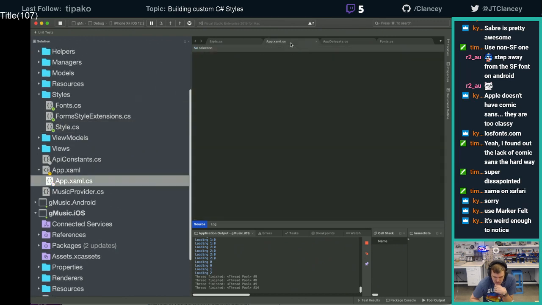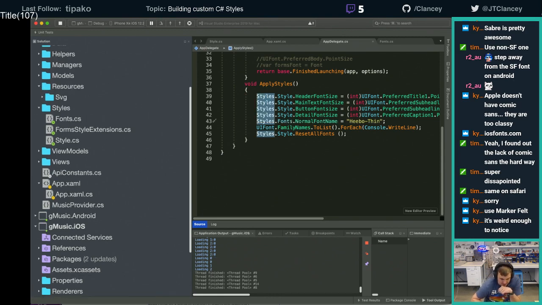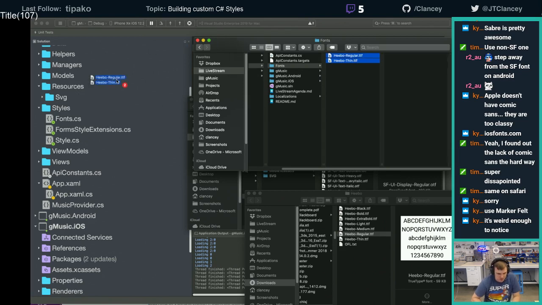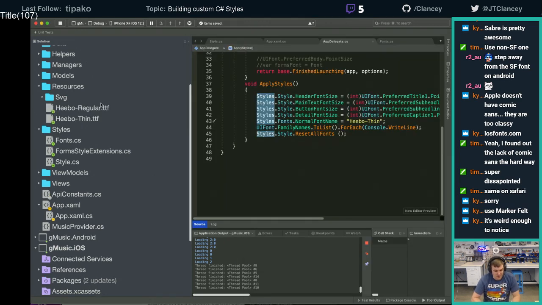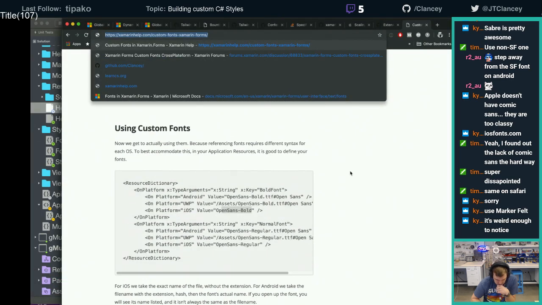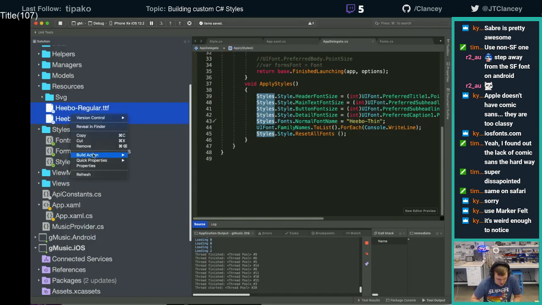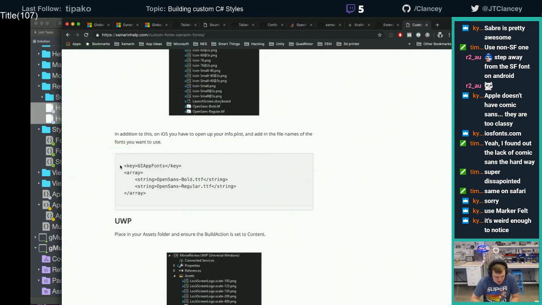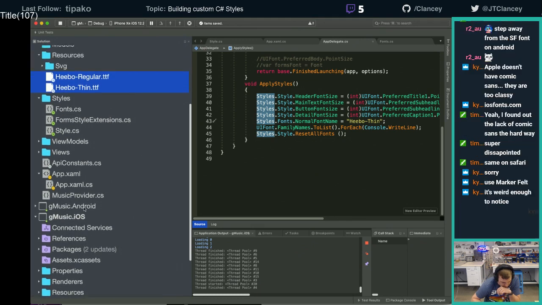And now what we'll do is go back into our app delegate. We've added our fonts. They're inside of resources. We've not added them in yet, though. So we're going to go here, and instead of copying it, we're going to add a link to the file. That way, when we do this on Android, Android's going to have them as well, and I don't have to have it copied in there twice. So these get a build action of, was it embedded resources? Build content. Okay, so build action content. Okay, done that. Let's grab this nonsense and go into our info.plist, wherever that lives.